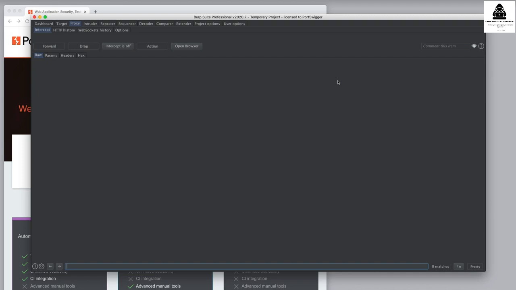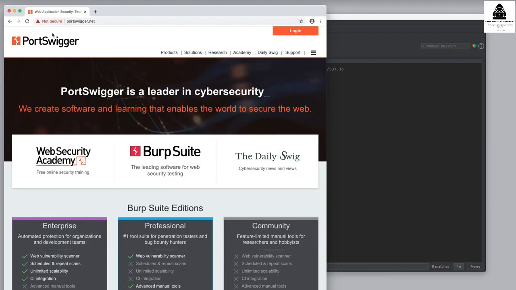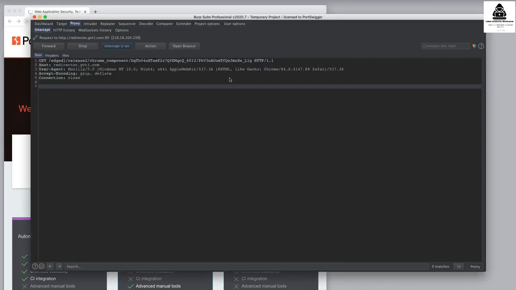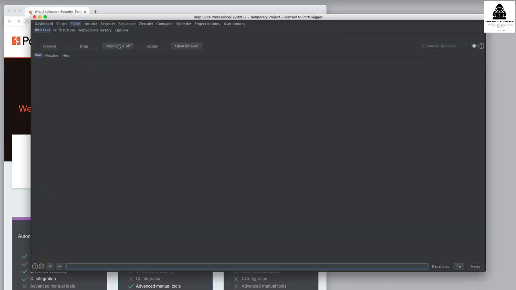One little gotcha that catches out some new users and even a lot of experienced users is that if you leave your master interception on and you forget about it, and then you start to browse around, what you will see is that the page never loads. The browser spins indefinitely, waiting because its traffic is getting stalled. So always keep an eye on whether you have interception turned on or off.